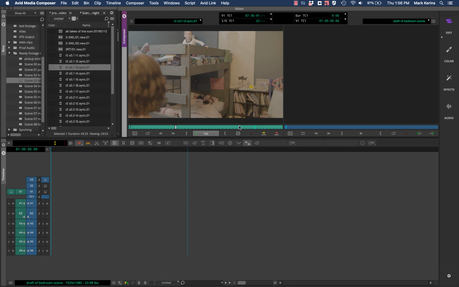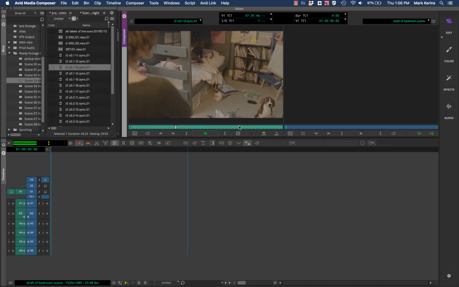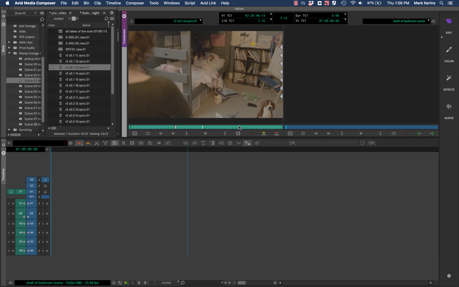Okay, so that's kind of going nowhere, but I like the first part of this. You know, I like they're playing, we see her step into the frame, which we didn't see so much in the other takes, so I like that a little better. And she says, what are you guys doing? They immediately run off to their bed. So I think the first part of this might actually be something useful. I'm going to go ahead and throw it in my timeline for now, and we'll see if I find a better take later, but this seems like this might be something and I can cut around back to her. I'm setting the out point here.